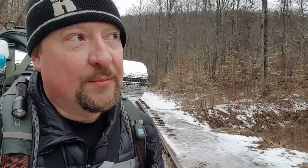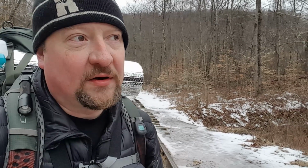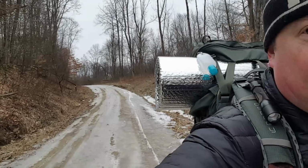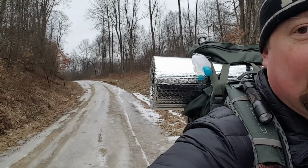I haven't seen any no trespassing signs, but I do know that generally you're not supposed to trespass on railroad tracks. Our main reason for doing it was on our return trip down from Cow Run, we came within like 20 feet of the tracks, and the place that we're going to, where our car is parked, is a bridge right next to the railroad tracks, and there was a big hill coming up that we didn't want to have to go back up, back down, and then fight the ice road here that we're going to find out if we can make it up or not before we try any other trails today. So, safety notice, don't do this. We're just a couple of idiots out here having fun, and don't use our example.